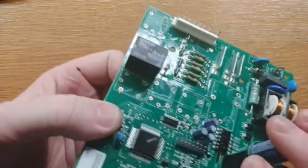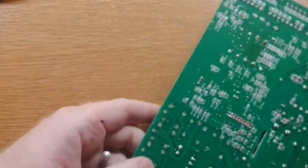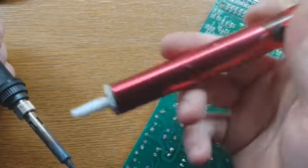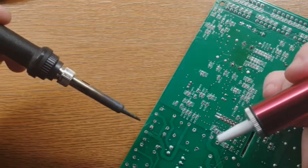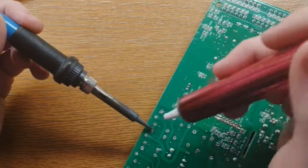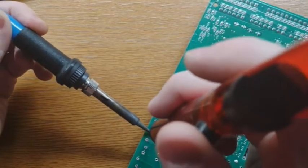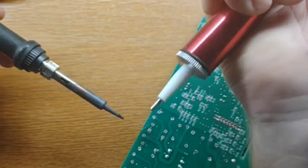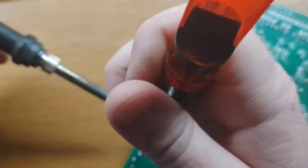Here's the basic concept. You're going to have a component, like a relay, that will have solder on the pins. Take your soldering iron and your solder sucker. Charge it. You heat up the solder that surrounds the pin — try not to leave your soldering iron in place for longer than two or three seconds, because you don't want to damage the board. You melt the solder, then almost before you take that soldering iron away — this plastic tip may touch the soldering iron and that's okay, no problem — you melt the solder, get it liquified, put that down, and suck the solder away. You can extend the pin beyond the end of the solder sucker and push out any excess solder. Heat it up until it liquefies, and then suck the solder away.